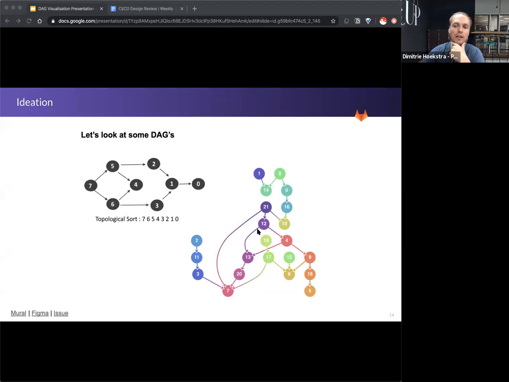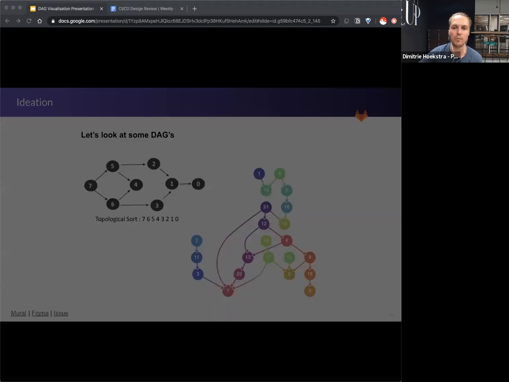You can immediately see with the more nodes added and the more dependency lines added, things quickly add up to a more complex structure. And also the direction in this right one is very hard to gauge, and basically it's all over the place and it's not easy to read. Basically the graph will look different every time you look at it, based on the amount of nodes it has and how it executed. So there are some downsides to that one.